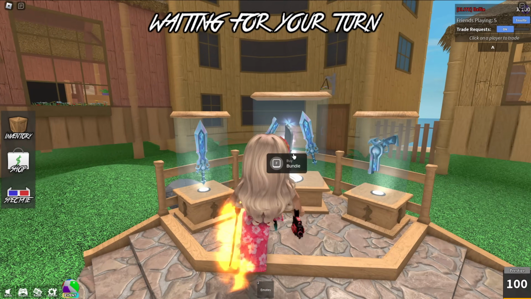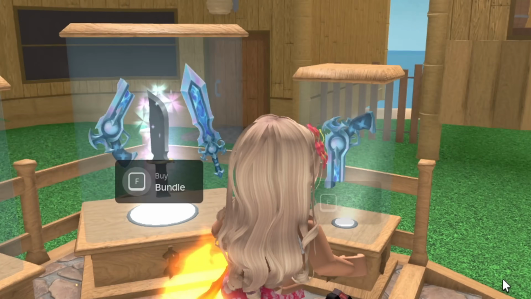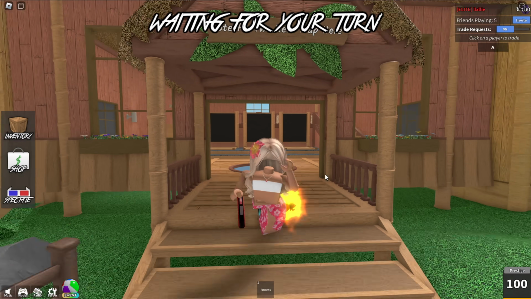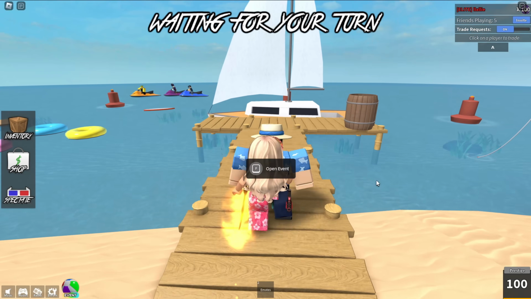Okay, so these are the weapons. What is this called? This is the pearls. Oh, okay. Okay, I kind of like it. I love that he did something different this time. He didn't just repeat the same lobby. Okay, let's go talk to this dude right here. Hello there. Open the event.